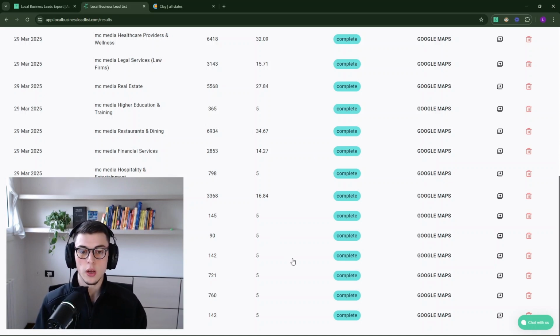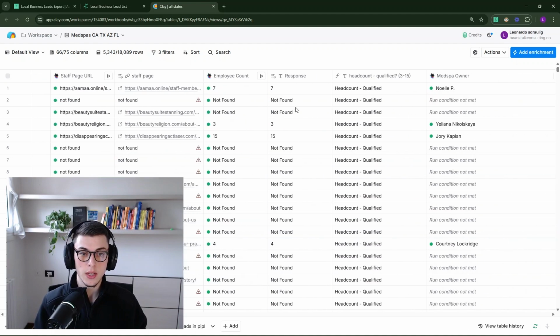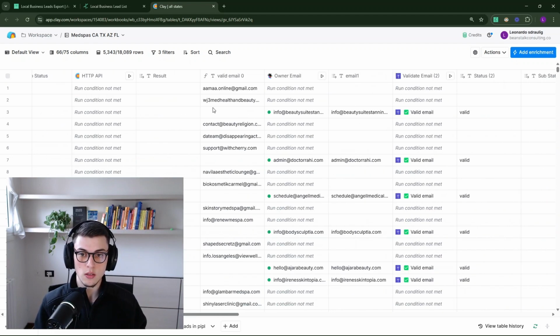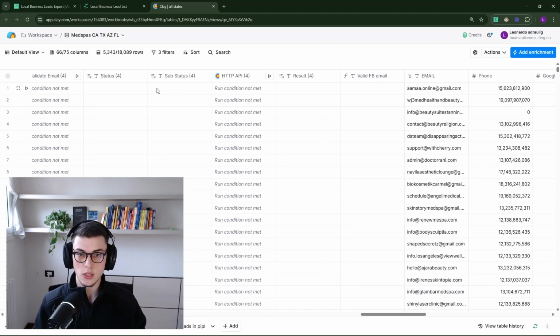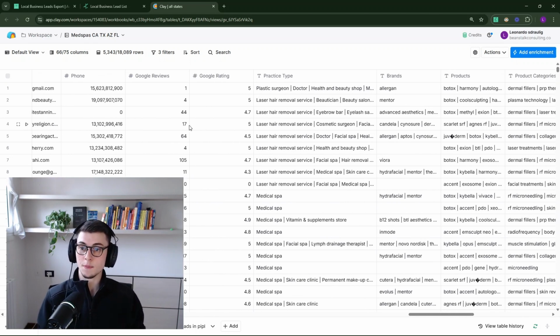Now, I'm going to show you what the qualification table on Clay looks like right now, as well as all the type of columns, all the data, all the information, details that you get for these businesses that you scrape from Google Maps, right? So let's go to Clay. This is the qualification table. I already renamed some of the columns. For example, practice name is going to be the company name. Website is going to be the website of the company, of course, as well as these are all custom columns that I create. I'm going to show you in just a second. I just want to show you what columns local business lead lists give you.